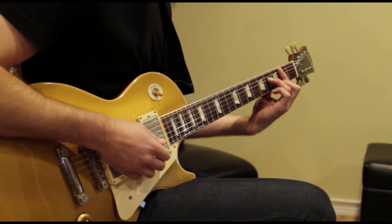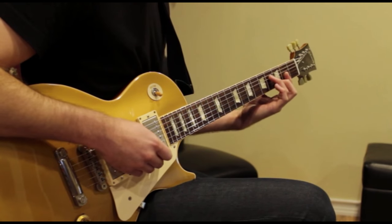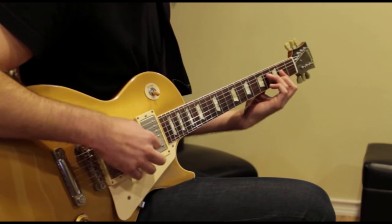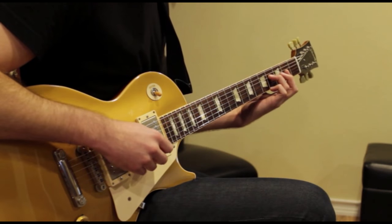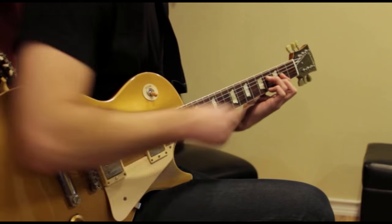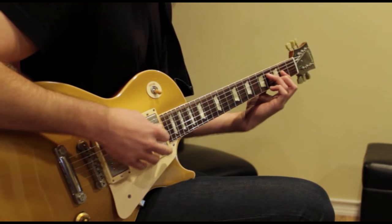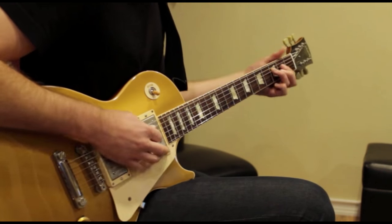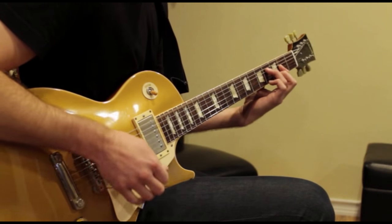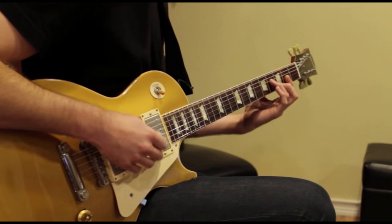And what you can do is, a lot of times I'll play this shape instead of having the B in there. So that'll be 4, 2, 3, 2. And then I bring my third finger up just enough to touch the fifth string. So it almost looks like a D with an E in it. I guess that's another way of thinking about it. It's like an 11th chord or whatever.